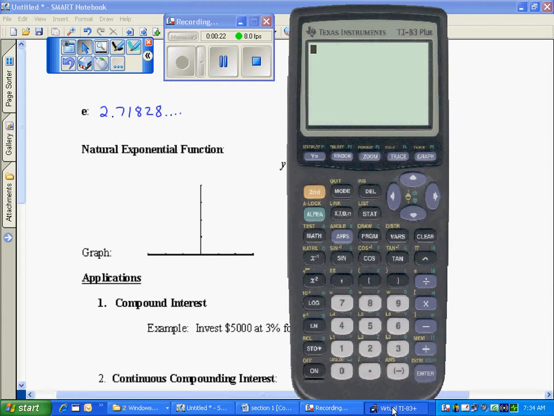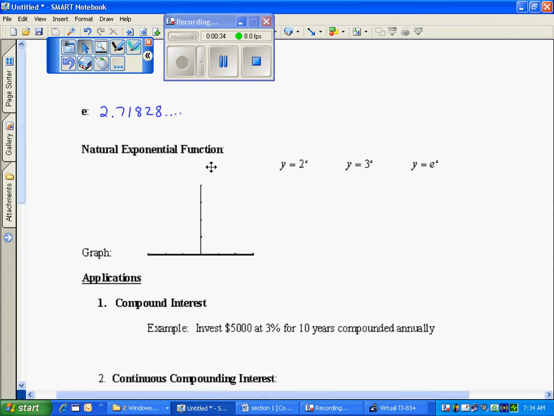If I find e on my calculator, if you recall from logarithms, which is what we're going to start studying here, it was under an ln. So I take e to the first, and there's my value of e. e was known as Andrew Jackson's number. Remember, he was the two-term seventh president, elected in 1828.